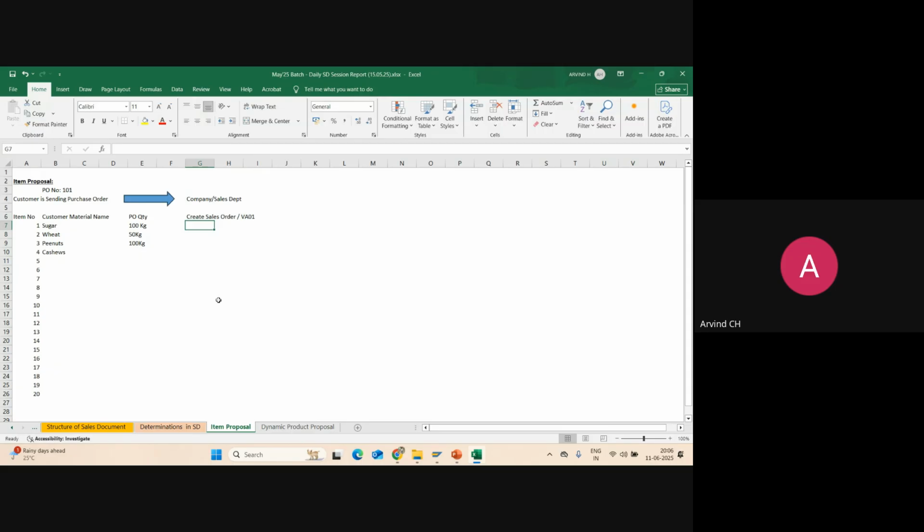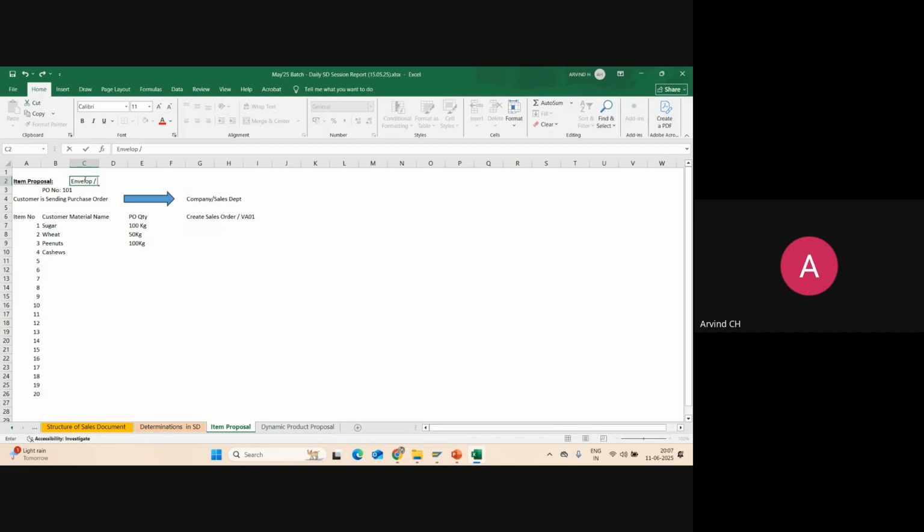To avoid the manual entries, within the sales order screen, there is a concept called item proposal. This item proposal is nothing but one envelope or one box, you can say one box or container, or folder.